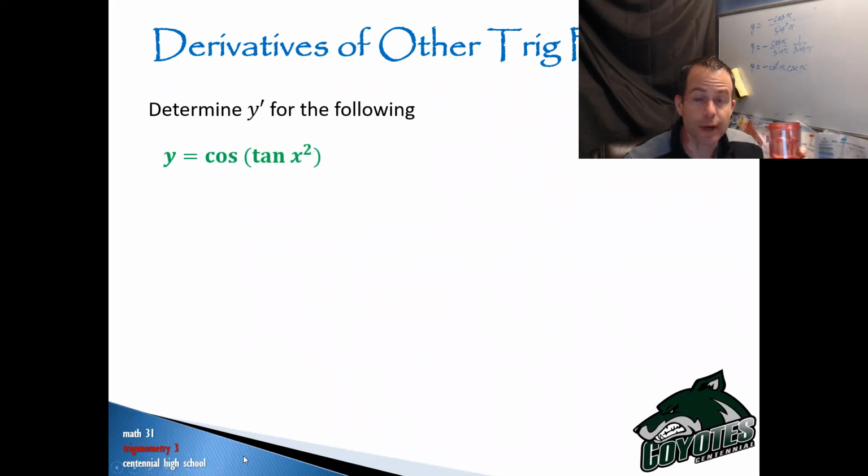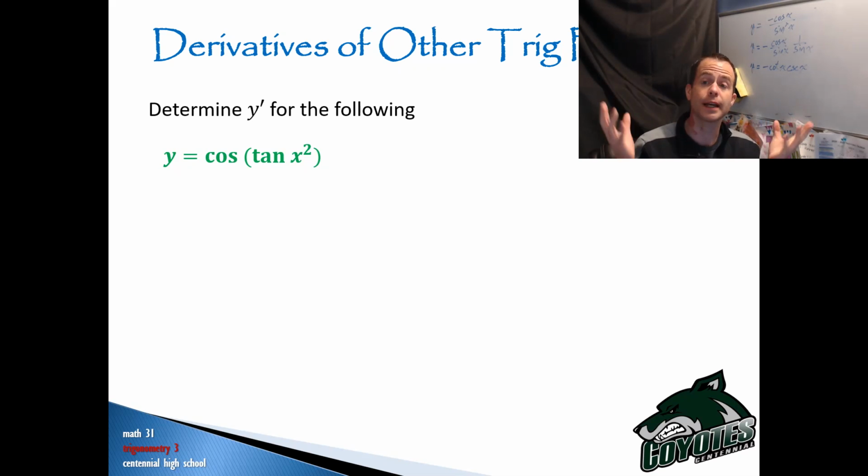Okay, now this is the example that I was just talking about. Lots of kids look at this and they immediately start thinking, oh, I have to do the product rule. Be careful, no you don't. This is not cos x times tan x squared. It's cos of something. There is no other x there. You're taking the cos of tan x squared. So this is not two separate trigonometric functions being multiplied together. Tan x squared is actually the input for cos of x. So we've got a couple layers of the chain rule that we have to deal with here.